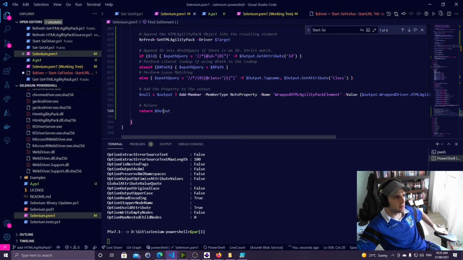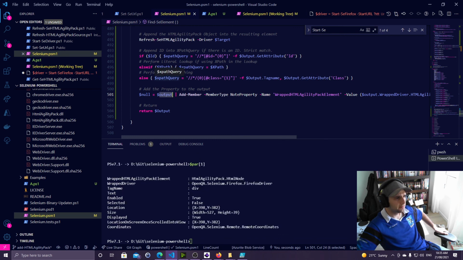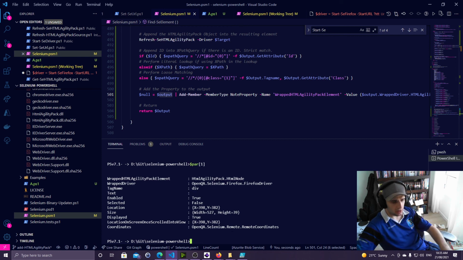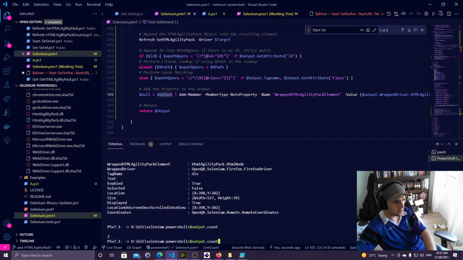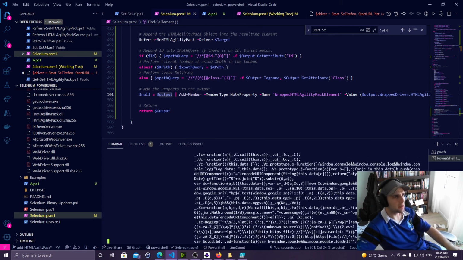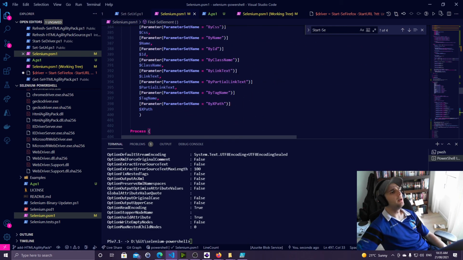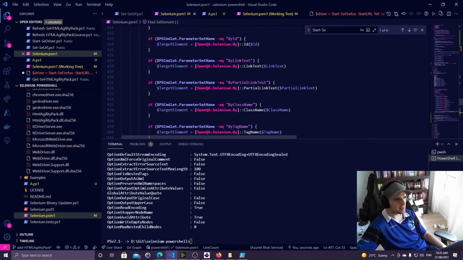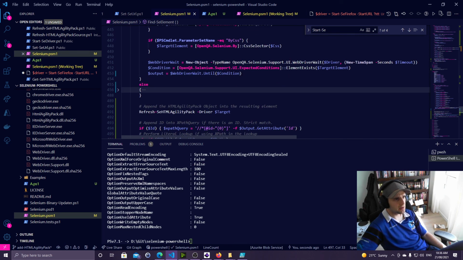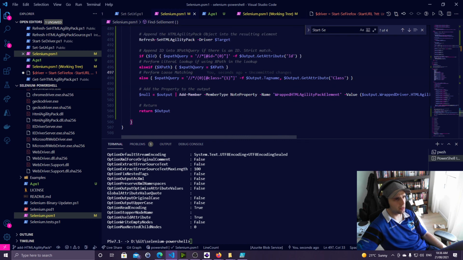So for some reason, it's returning a div. What's on output? Yeah, I reckon there's 2 there as well. Yep, bang on. So there's a problem with get SE element. And for some reason, it's returning an index output of 2.